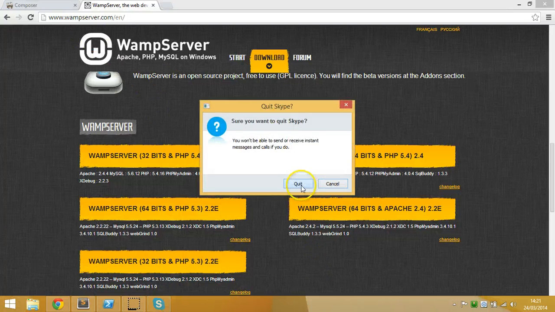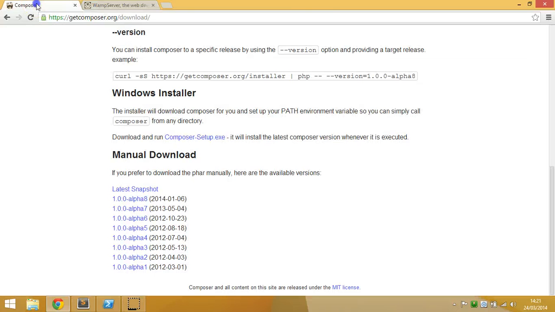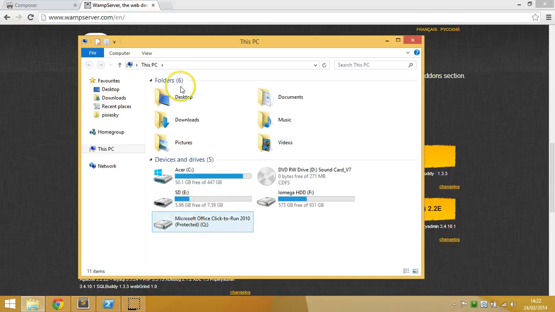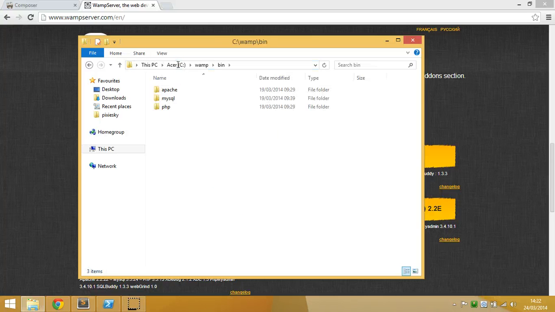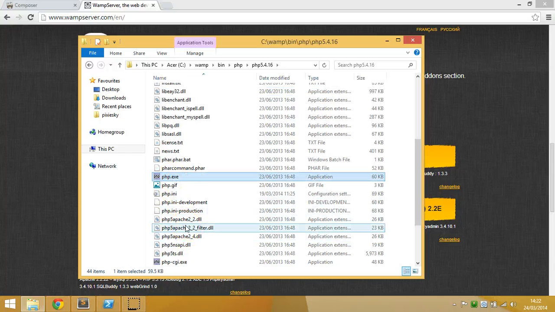In terms of Composer, when you've got WAMP server, you have to do this one first, then go for Composer, run this here. It will ask you where your PHP exe is, which is in C:\wamp\bin\php, and then in here, and then it'll just pop up on the wizard.